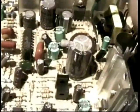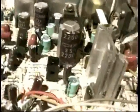There's the vertical output integrated circuit. We're looking for a 2200 microfarad capacitor that will be either near the integrated circuit or maybe near the yoke connector itself. The yoke connector happens to be right here in this case. Well, you look around, a 2200 microfarad capacitor is pretty big. It's got to be that one. And when I look at it, sure enough, 2200 microfarads, 35 volts, I guess not 25.